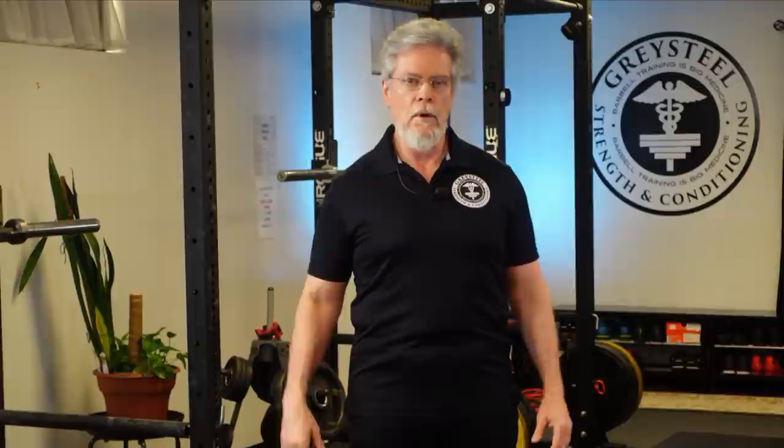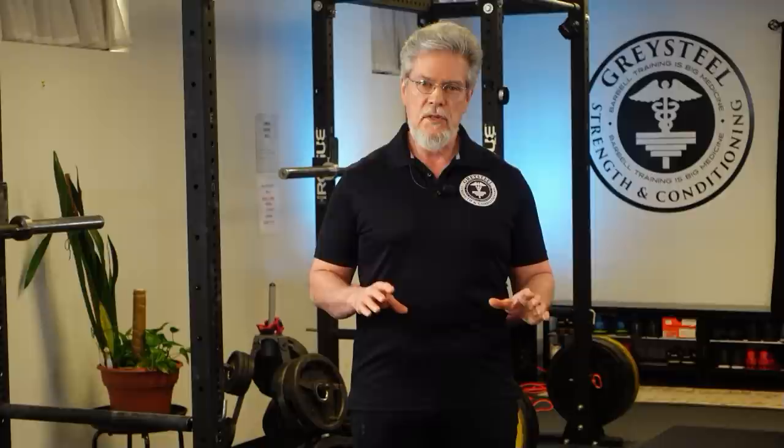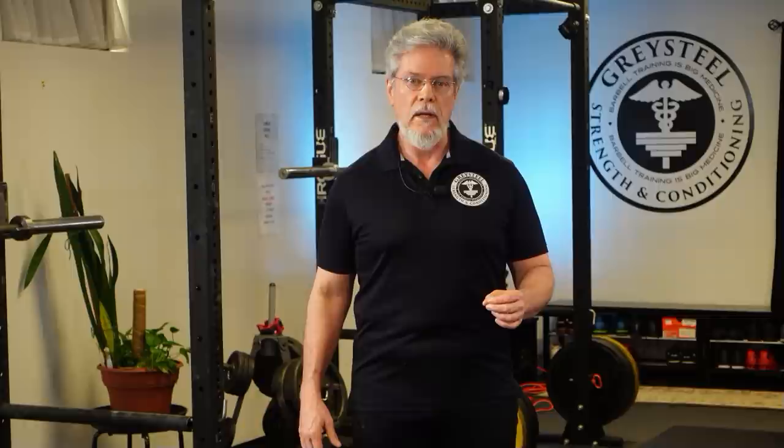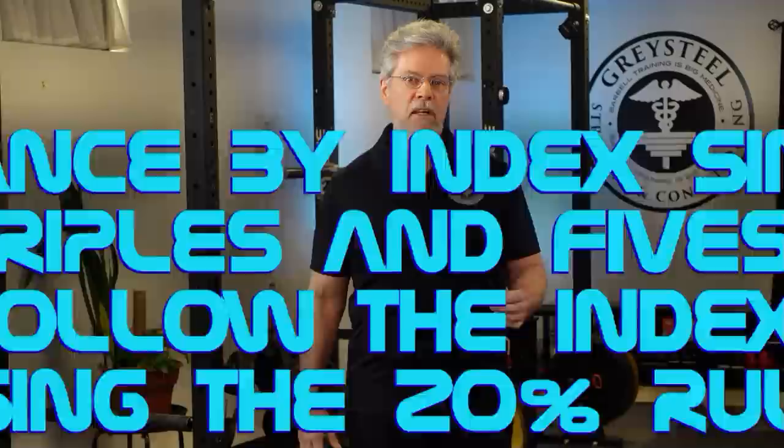Step six, advance, but slowly. Once you've established your temporary pattern of training with injury, with careful consideration of which movements to train and which to substitute, you can advance. Painless exercises can be advanced just as they were, according to whatever program you were using before. The movements that you're rehabbing can be advanced slowly. And the way I do this is by trying to get an index single that's just a little bit heavier than the one I did last time.